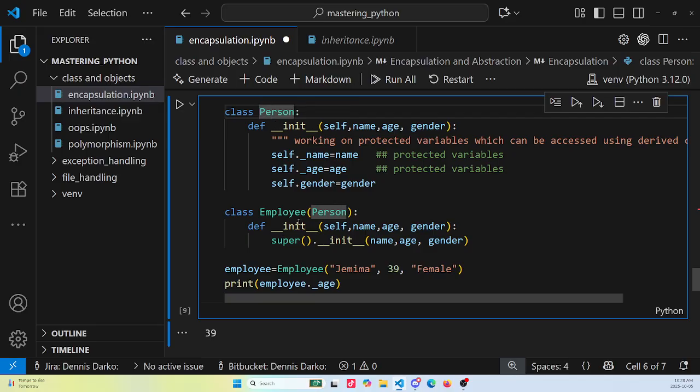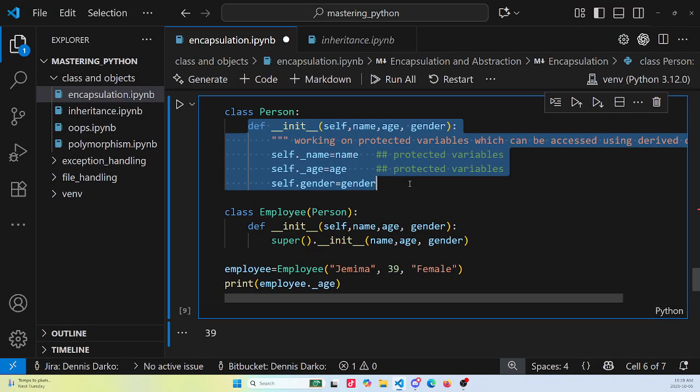So basically, because it's a derived class, I will use the super method. You guys remember this. So now with the help of the super method, and basically once it's a derived class, you first set your constructor, which is basically this. Then now the super method will help you to inherit everything from this.